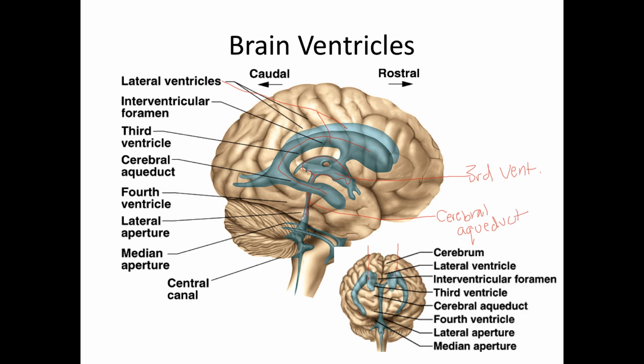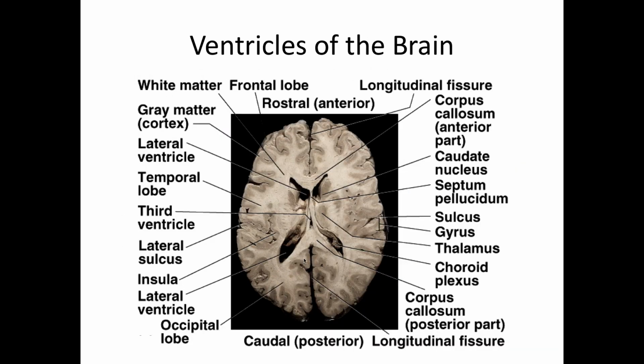And the cerebral aqueduct widens between the pons and the cerebellum into the fourth ventricle. And the fourth ventricle narrows inferiorly to form the central canal of the spinal cord. And here you can also see the lateral apertures right here, and up here is the median aperture. Here is an actual human brain, so you can see the two lateral horns of the lateral ventricles from the top. Also see the shreddy business right here? Those are sheets of choroid plexus, so that's where your CSF is being made.